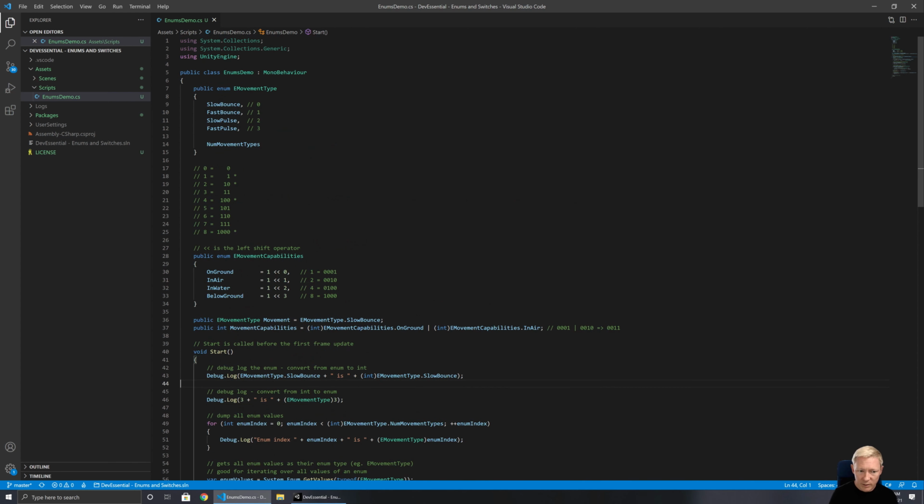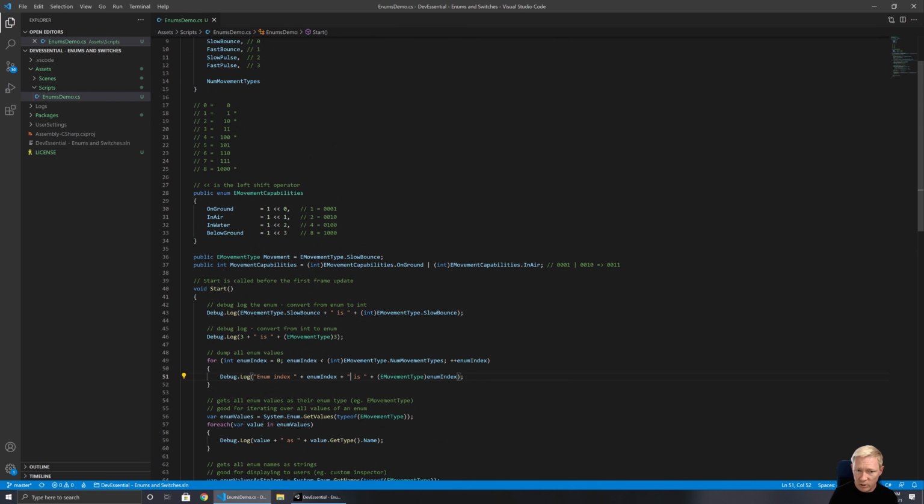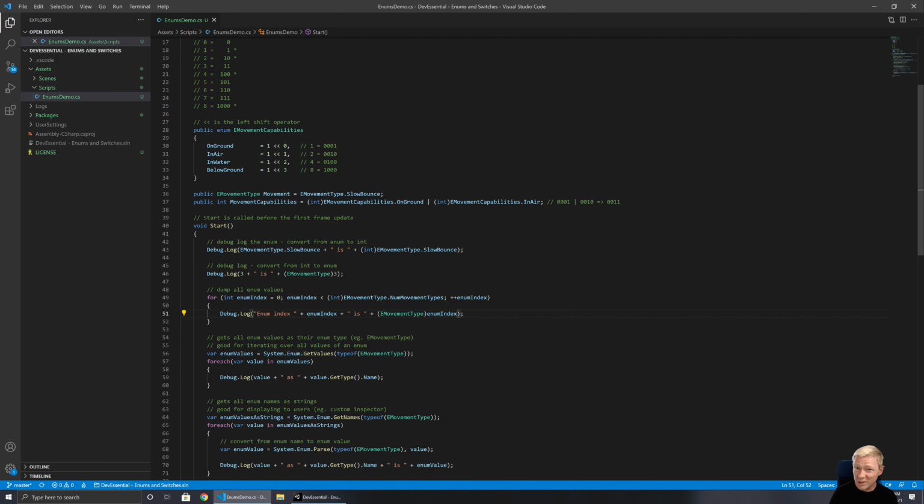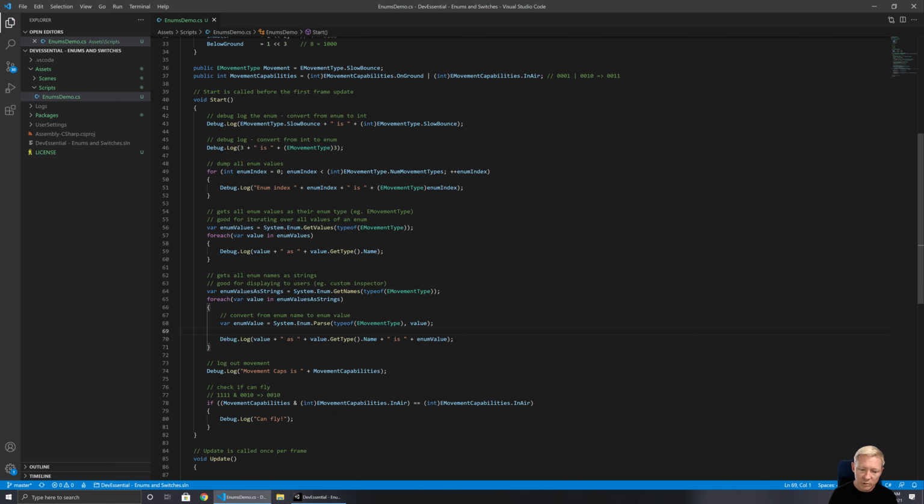We can have an enumeration that's the number of entries and use that for looping over the values, if we wanted to do something with every category or classification in the enumeration. We can also retrieve all the values if we want. So we can retrieve the specific values, or we can retrieve those names, which, if we need to, we can convert back to a value. Retrieving the values is mostly geared towards iteration. Retrieving the names is mostly for display purposes to the user.